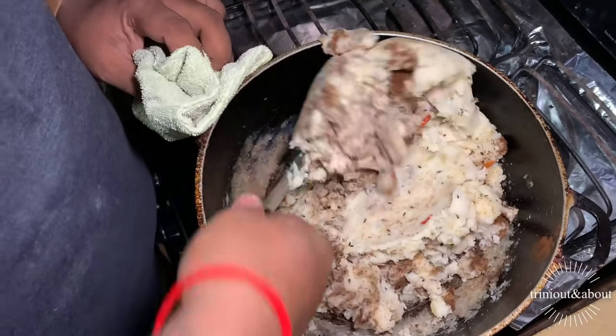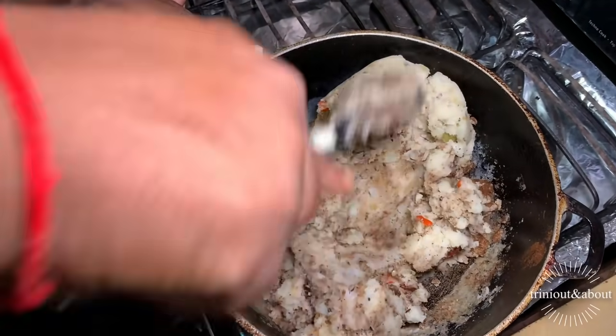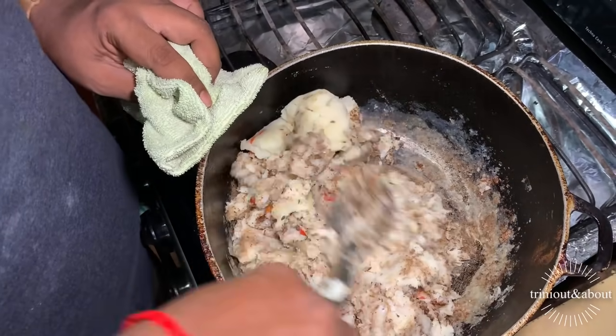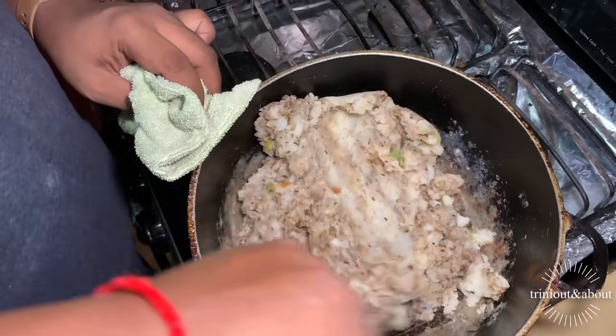Guys, this potato and all is a bomb. If you want extra jeera, you could put the extra jeera if you want. If you want to add anything to it, you could add anything to your choice. Remember, I don't make nothing a problem. When we cook it, anything we have, we could be contented with it. Anything, we could use it.